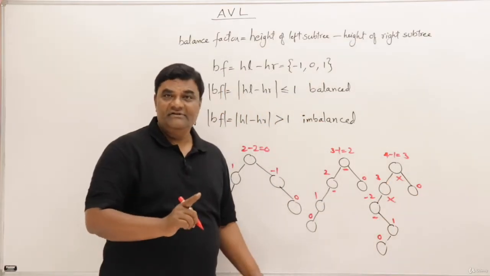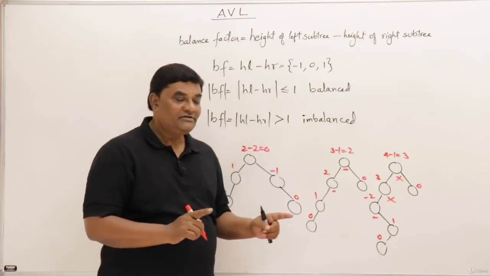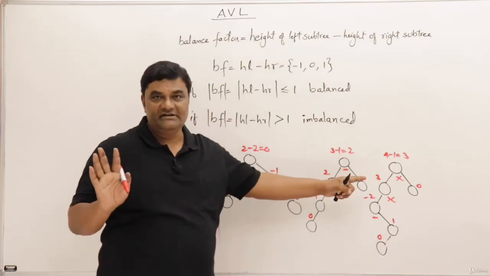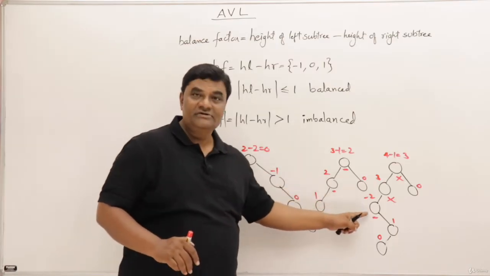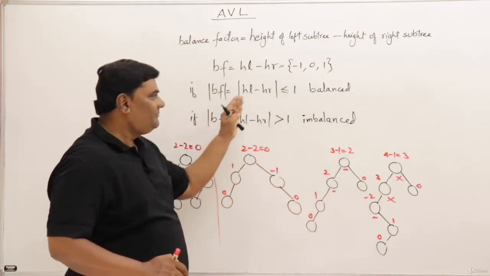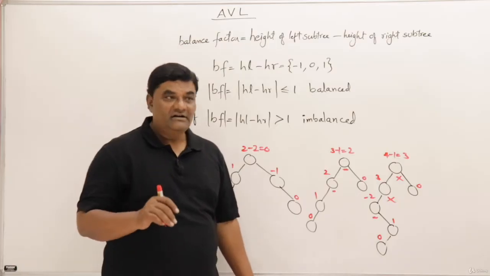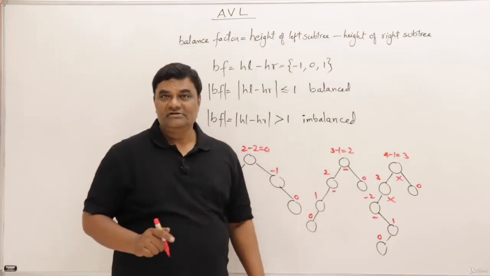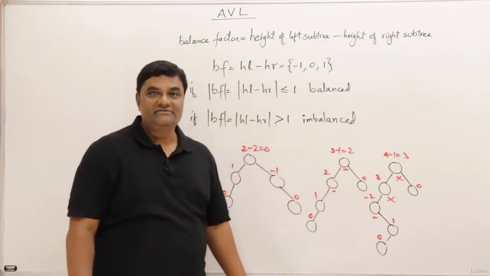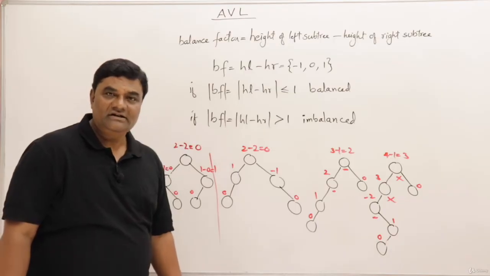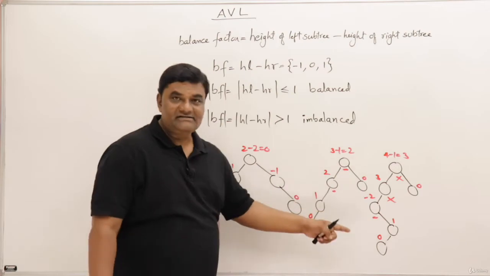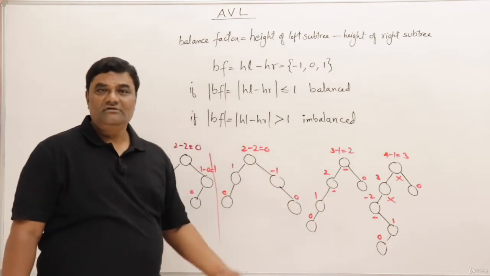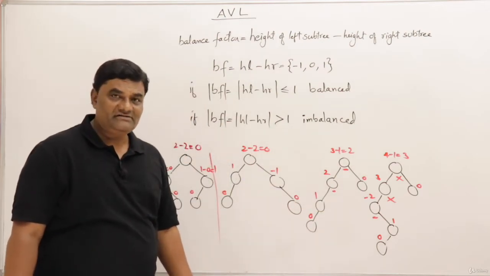In an AVL tree, whenever you calculate the balance factor, you will never get a balance factor of 3. You will get 2, which is okay, or minus 2, which is okay. Then you have just gone beyond the balanced tree. So 3 means that is too much. You will never get a balance factor of 3, so that is not proper. That is an invalid example. I'll show you why you will not get a balance factor of 3.